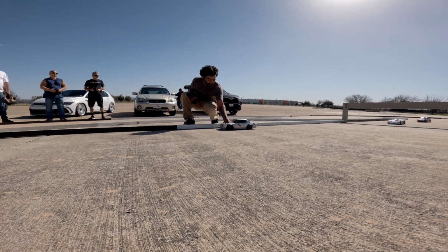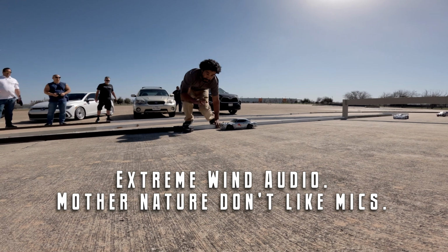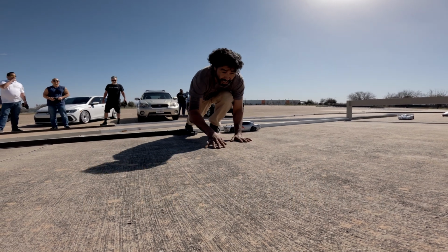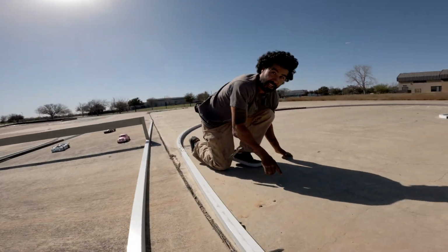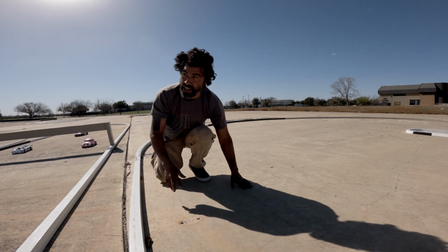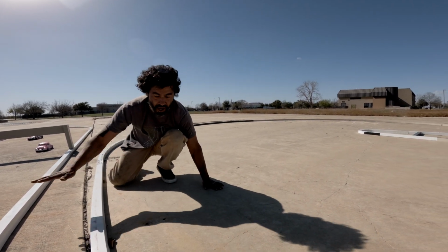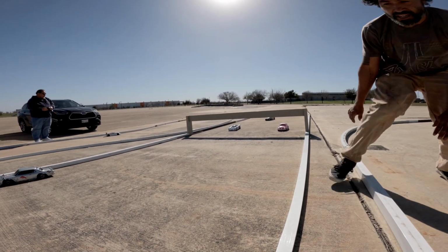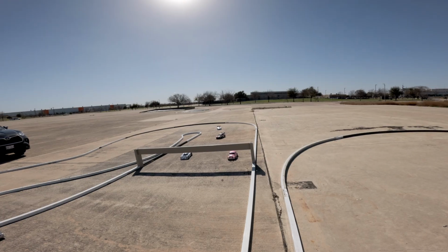Concrete grips so good, but it's a different texture of grip. If you look at this concrete, all these lines in it are because they finished it. Over here, they used a big old tool and made it smooth. So you got two different types of concrete, smooth and rough. It's a pretty cool combination. So you got to drive it here and then you got to really drive it up.